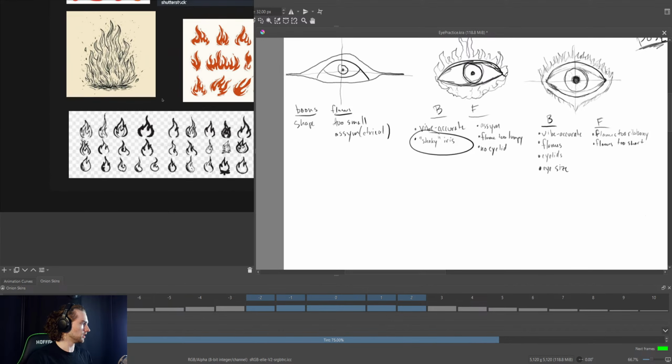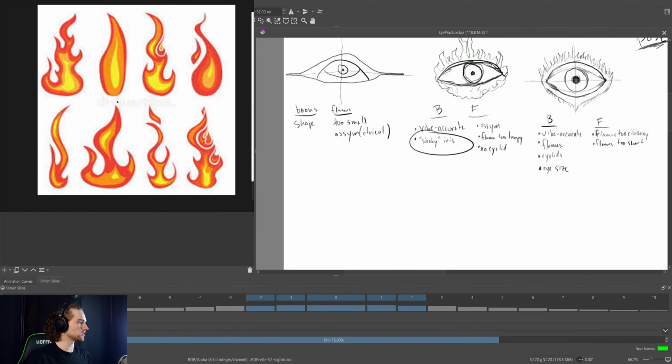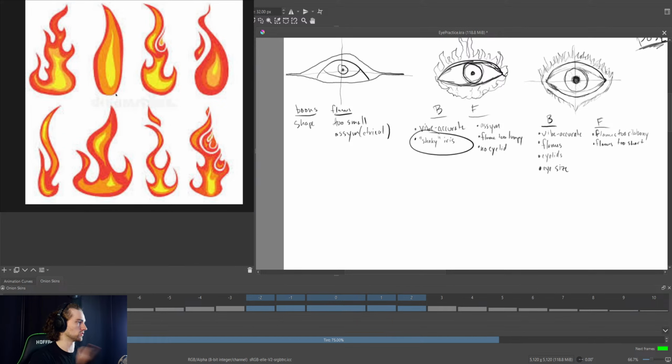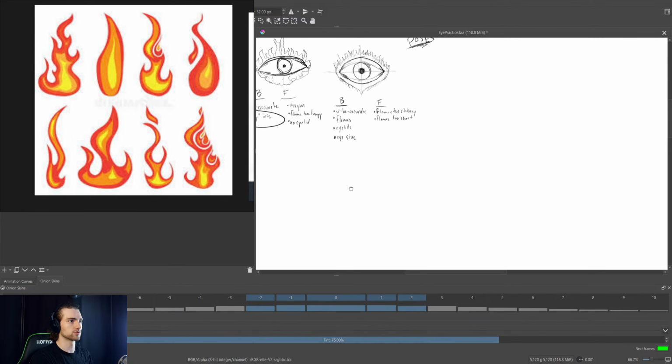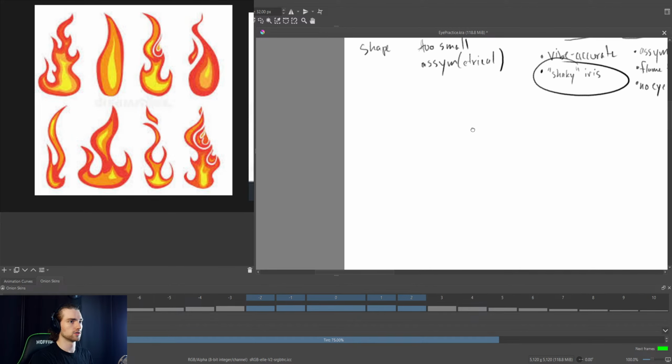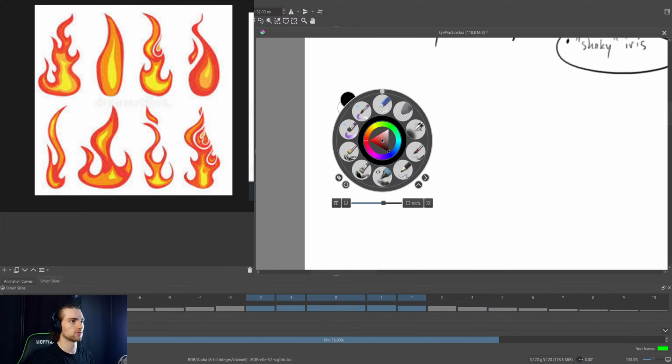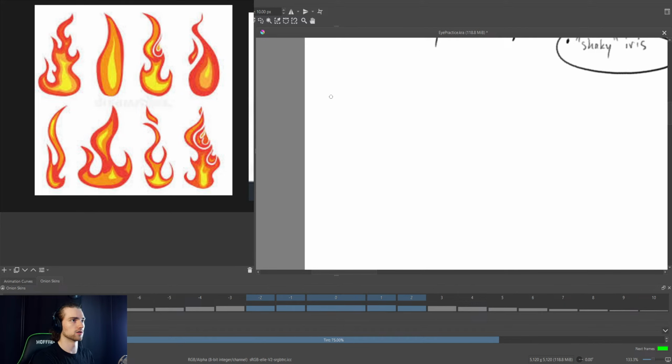I'm gonna just try drawing some very simple ones. So that's why I like these. They're just very simple shapes. So I'm gonna go over to Krita here, and let's select our pencil, and these are gonna be flames.